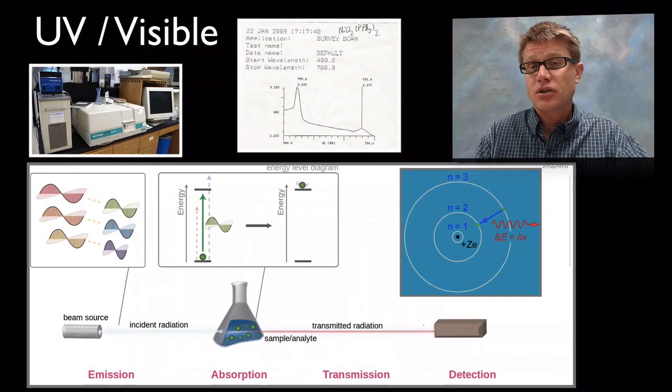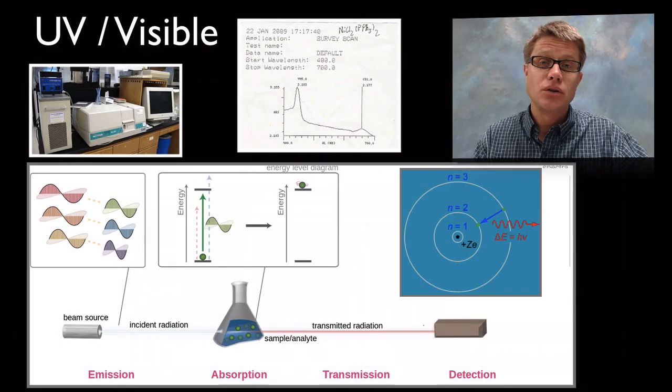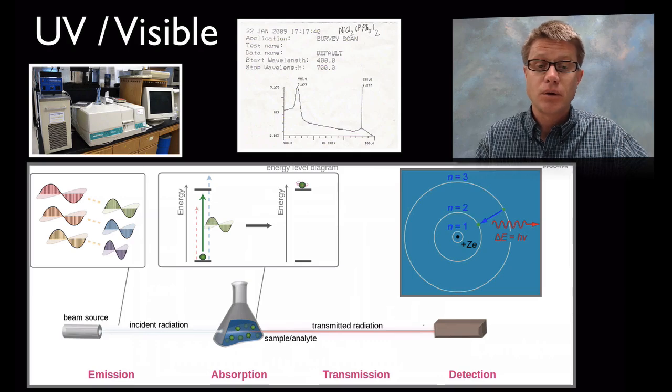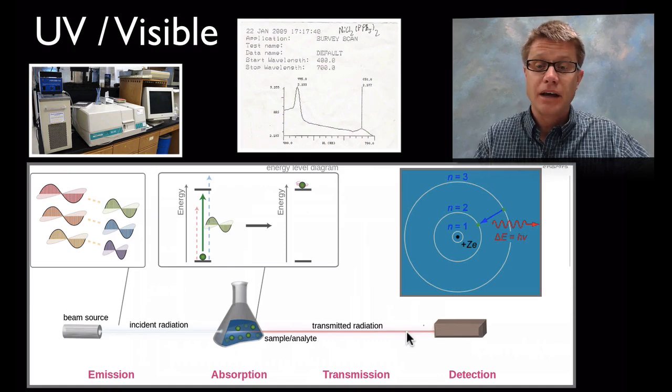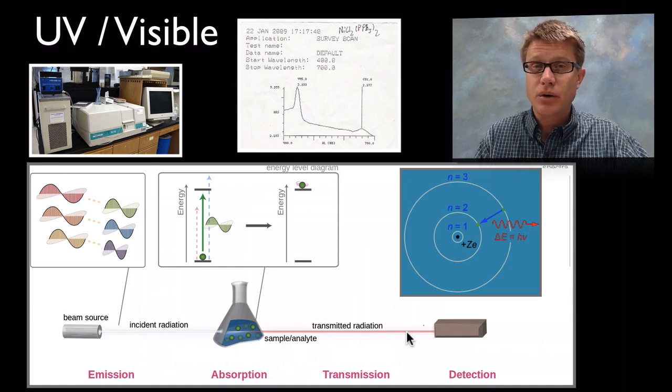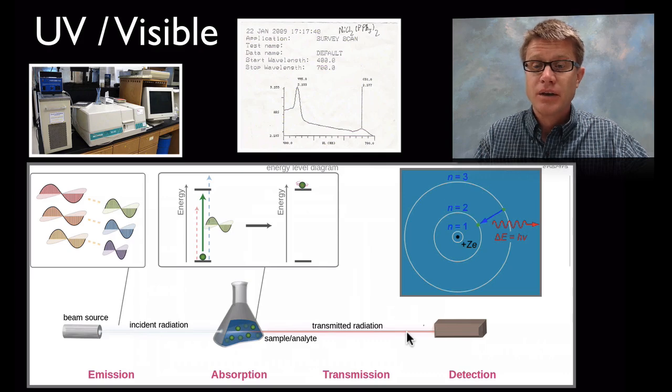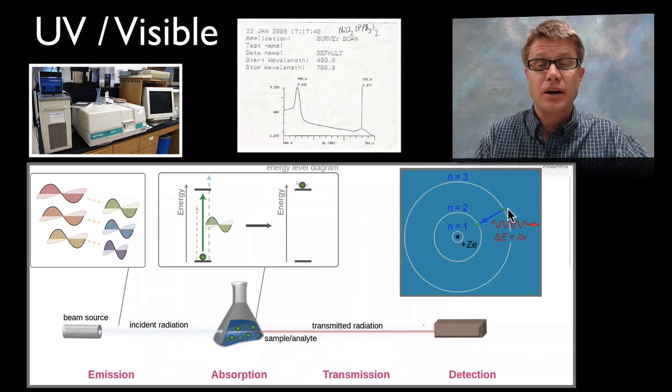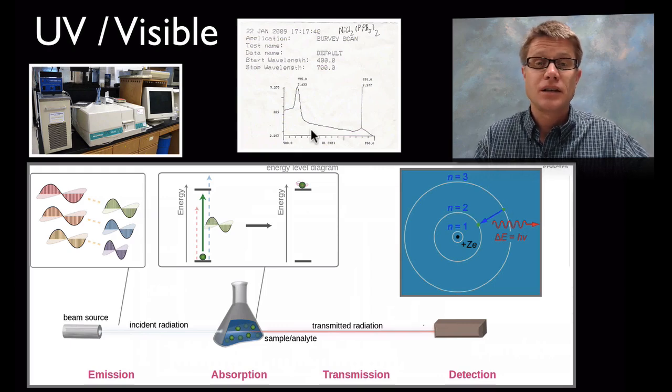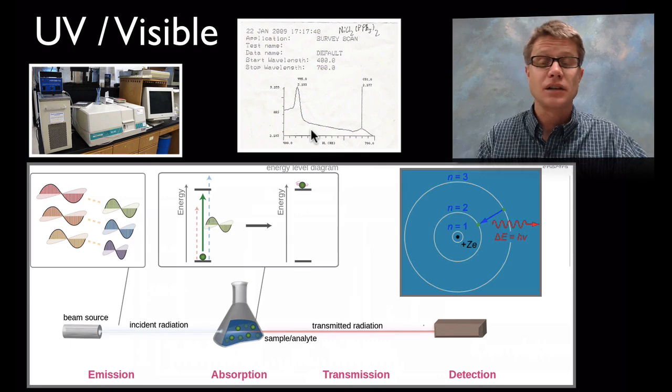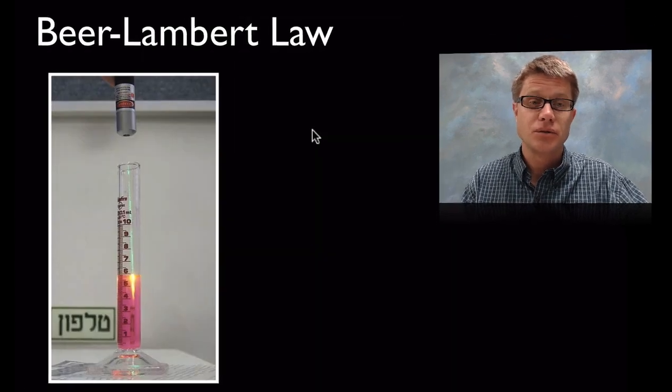If we want to look at electronic structure we'd use UV or visible light. Same kind of thing - spectroscope with light and a detector. This time we're using UV light or visible light. Instead of vibrating those molecules, the photons are being absorbed by electrons, which are moving up to a higher energy level. That's where the energy is going. We can use a spectrum like this and it tells us more what those valence electrons or the electrons on the outside are doing.